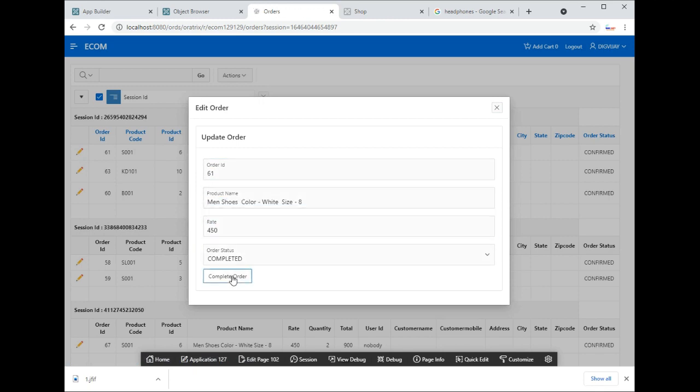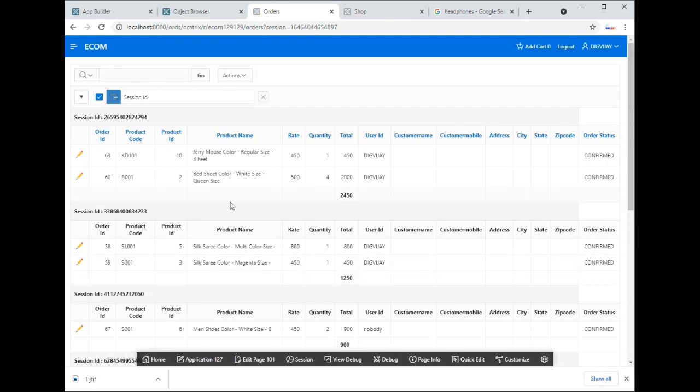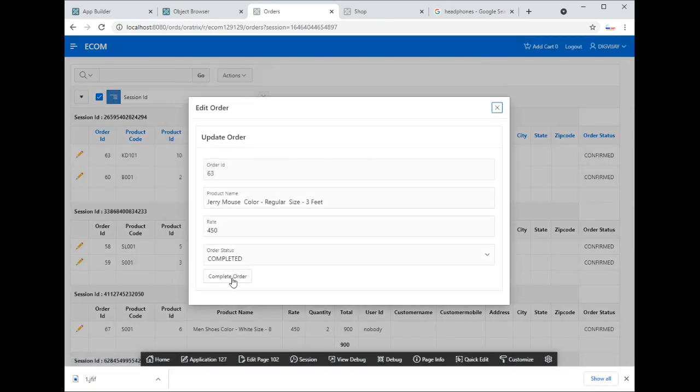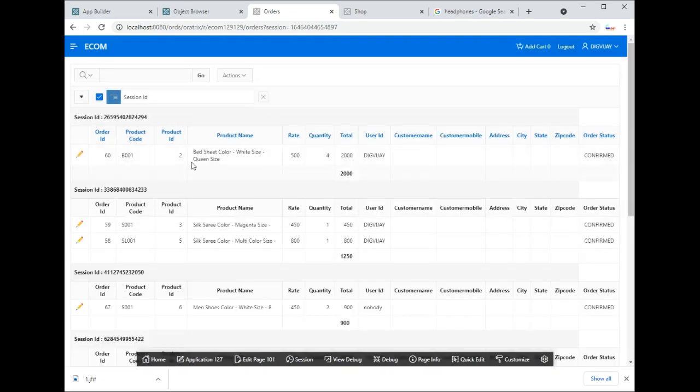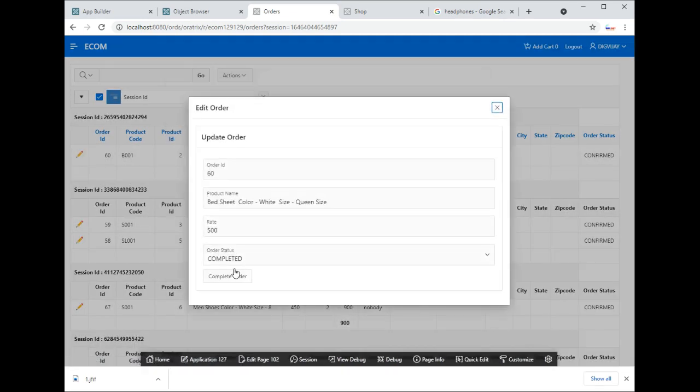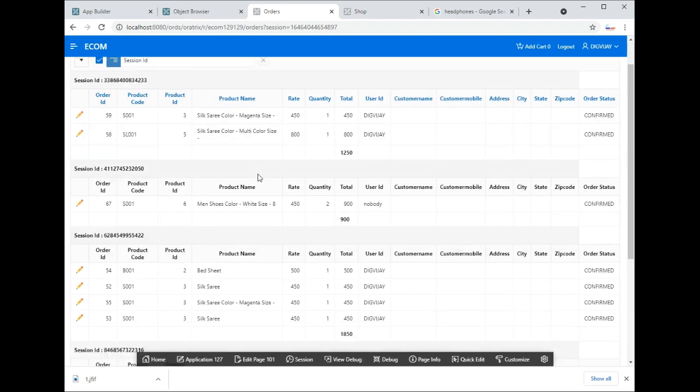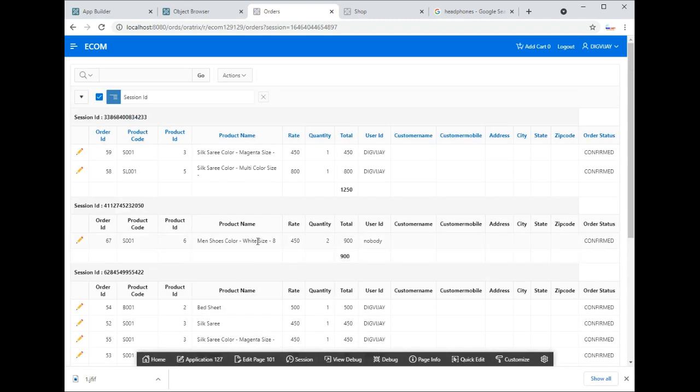So complete order. When it is completed, then that order is delivered, right? So the admin can maintain this graph: once the admin clicks on this one and clicks on this particular complete order, that order will be considered complete, so it is delivered. These are the products which are currently pending for delivery. As you know, the data is not there because it's raw data, so that's why it looks something like this.